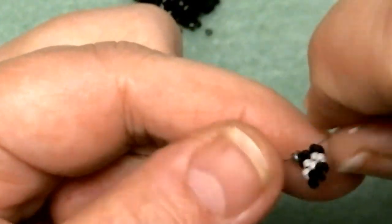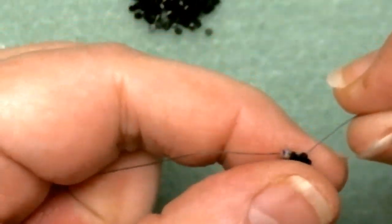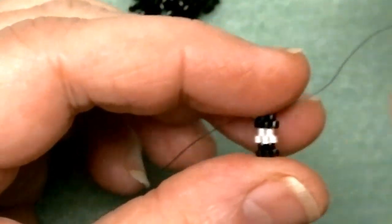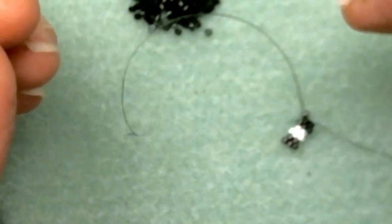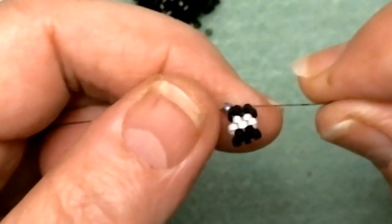Okay, so at this point, you have a pretty solid piece of work. It's not really going to fall apart at this point. You can even grab a hold of it on either end. You have a pretty good solid piece of work that you could just continue and continue.